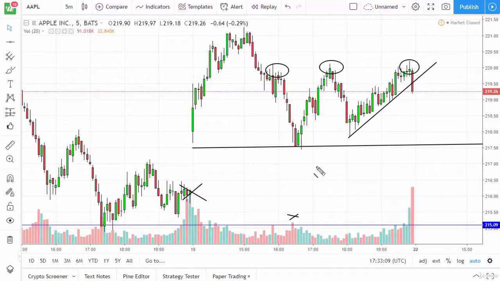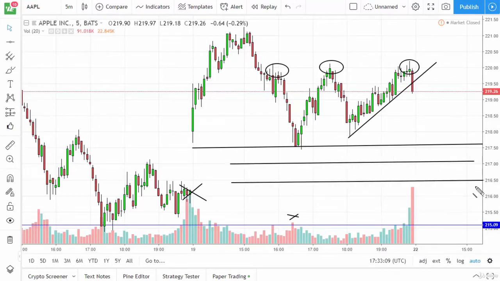It's not to say that I can guarantee that buying here is going to make you money. There's no way to guarantee that. But the odds are there's going to be enough demand down there. Certainly favors a bounce over a breakdown. So the answer to the question, how to choose the best chart time frame for day trading, is simple. You start high and you start to drill down. You want to see which way the market's been treating this stock for the last year, 2 years, whatever, the last several days, last several hours. You mark the most important parts on the chart and you attack it when it gets to that area.